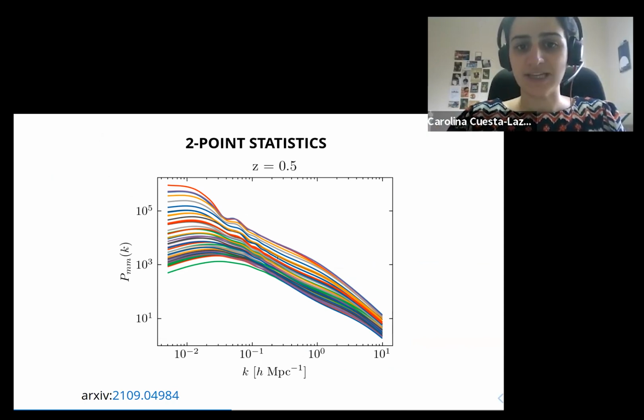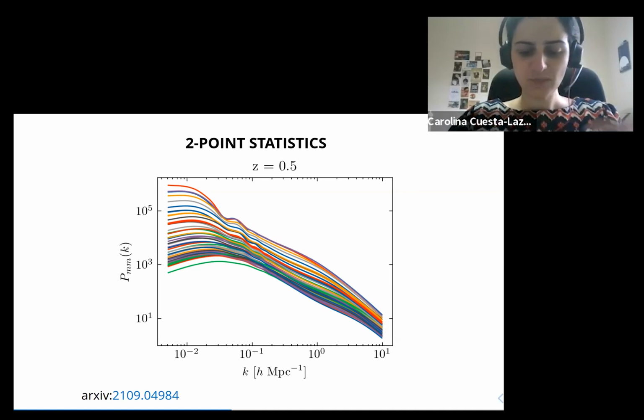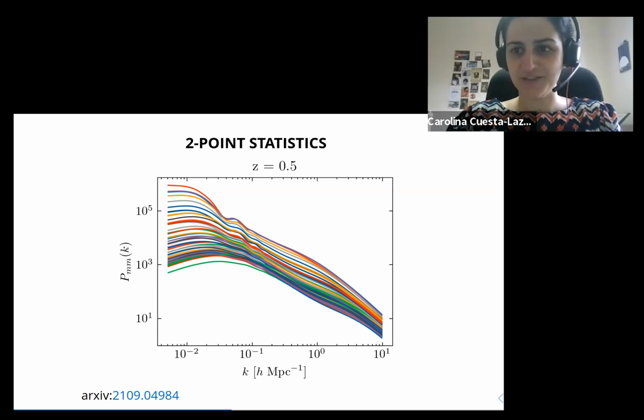So these are models that have different cosmological parameters and different strengths of the fifth force by varying the crossover scale. You can see that it really is packed, like the difference in power spectrum is more than 3 orders of magnitude. So we're really varying a lot the parameter space. What we need now is a way to interpolate the outputs as a function of the inputs so that we can get likelihood evaluations and get a posterior on our parameters.